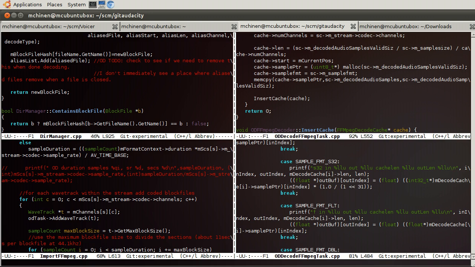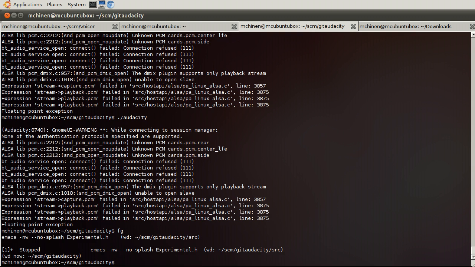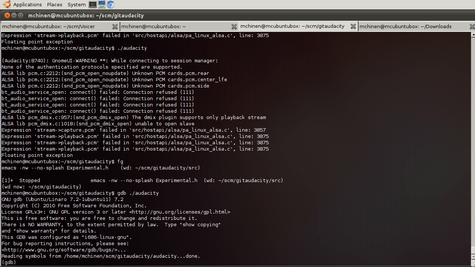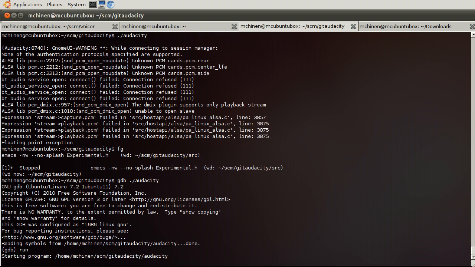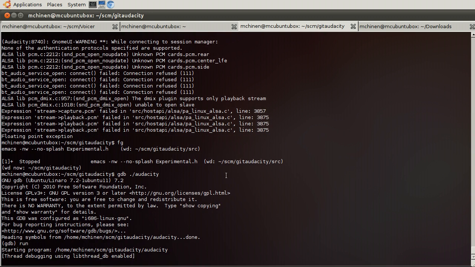So I guess I'm going to go over several debugging techniques. I've built this for debug, so I can use GDB, and it'll tell me just where the program crashes.